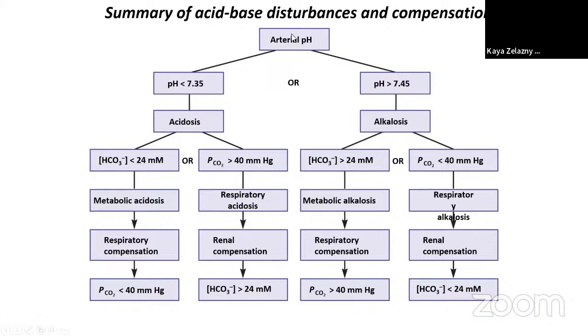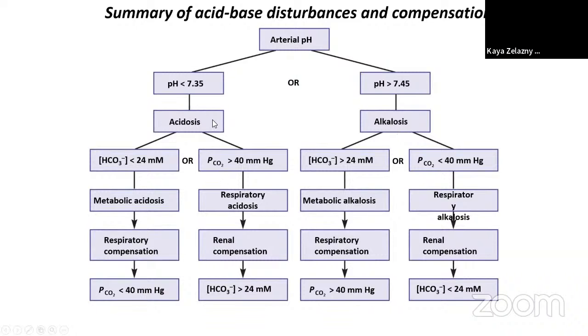So you could start out by measuring the arterial pH, right? So that's where we would measure it. You take a blood draw, you measure the pH of the blood, and then you're going to get a number. If you're anywhere between 7.35 and 7.45, you're fine. That's our normal range. That's our desired range. But if you're below that 7.35, you've got acidosis of some type. If you're above, you have alkalosis of some type.